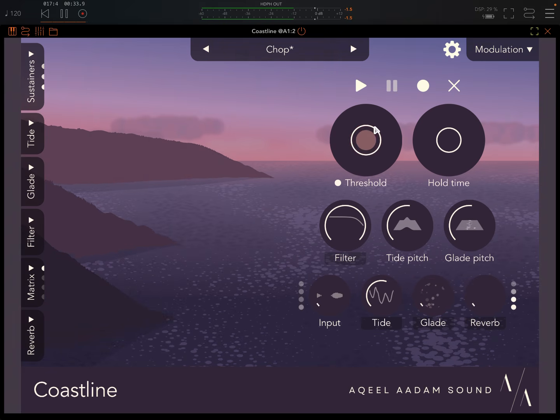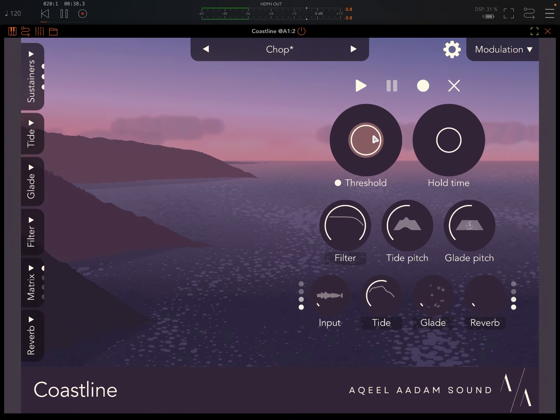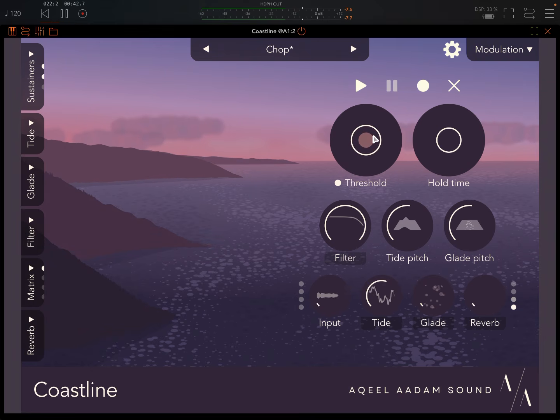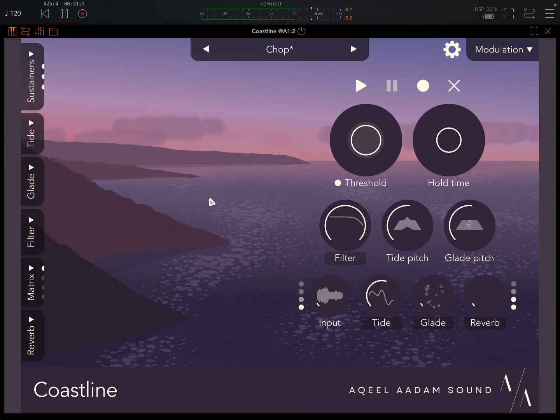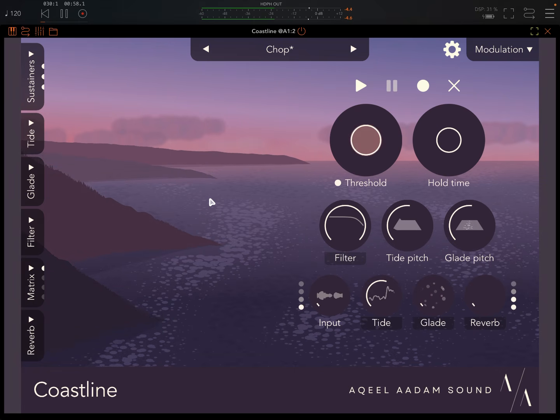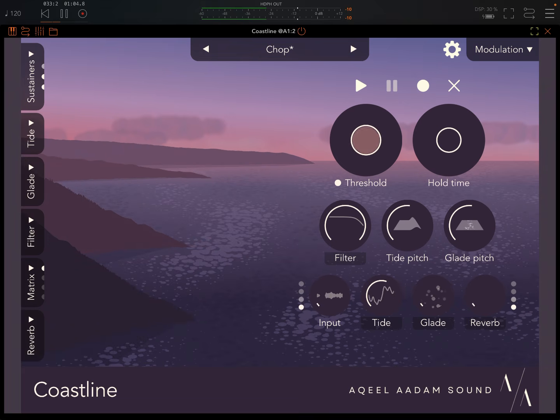So what's it doing? Every time this lights up, it's basically recording into a buffer. It's recording that audio that's coming in, but then it's resynthesizing it. And it has two different ways that it can resynthesize. One, this tide algorithm uses additive synthesis. So basically, it's analyzing that signal, and then it's resynthesizing it, and it's just using sine oscillators to do that. You can actually change it from sine to other stuff. We'll look at that later, but that's the basic idea.